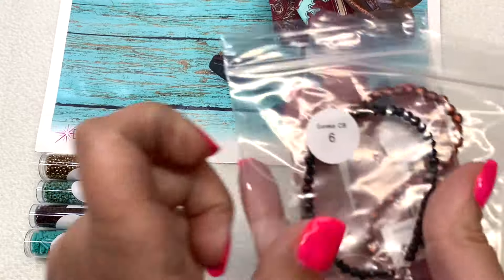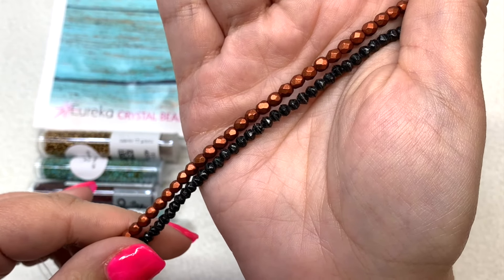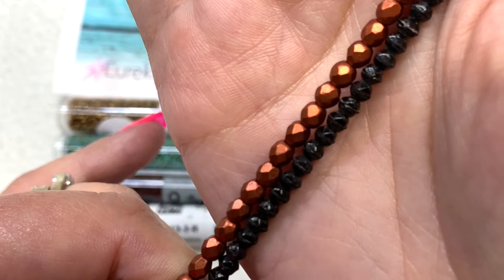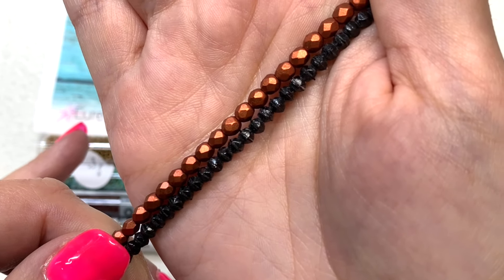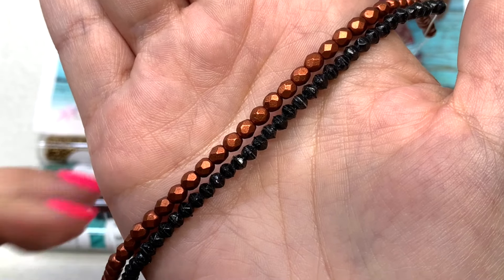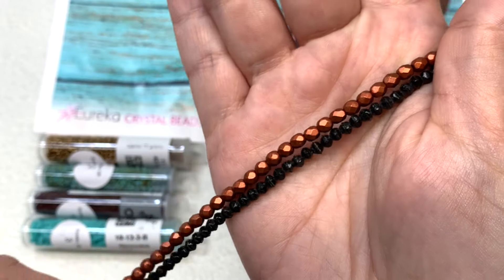Next let's look at some Czech glass. We've got a couple of strands — that copper color is just everything with this palette, kind of a brushed metallic. That's a whole strand of 4mm size with about 50 pieces included. Then next to that we have a strand of 50 pieces of Czech glass English cut beads in a 3mm size in a very dark color, almost black. You can see the difference in shapes — the English cut being more spherical with a subtle band around the center.